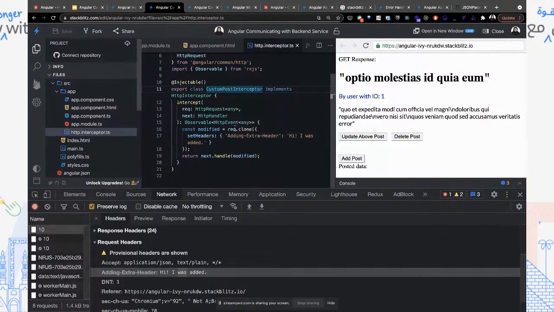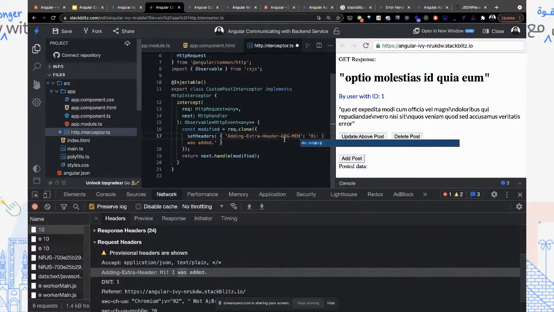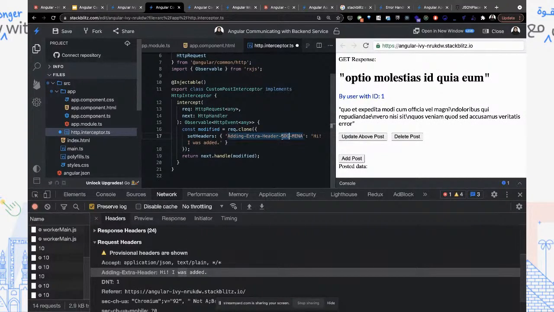All it does is clone the request that you're making and add the extra header. I made the header bigger. "Hi" was added. So this is the interceptor where we're setting the header. We are adding an extra request header to the current request.